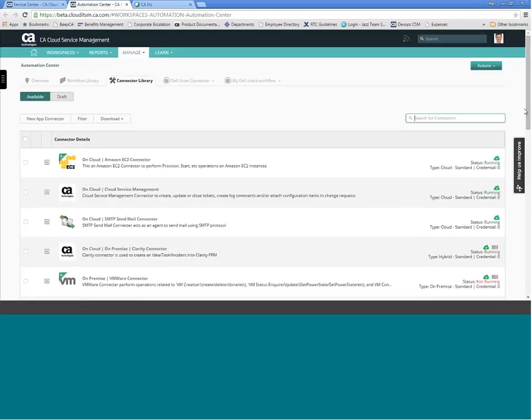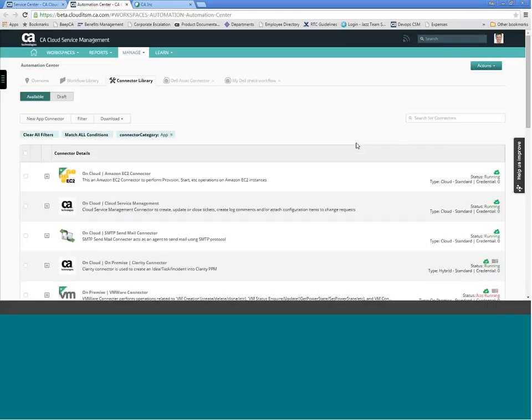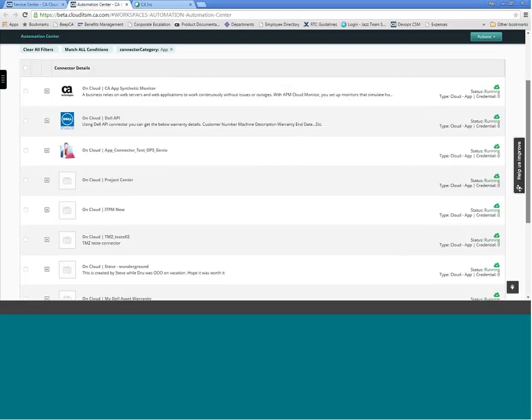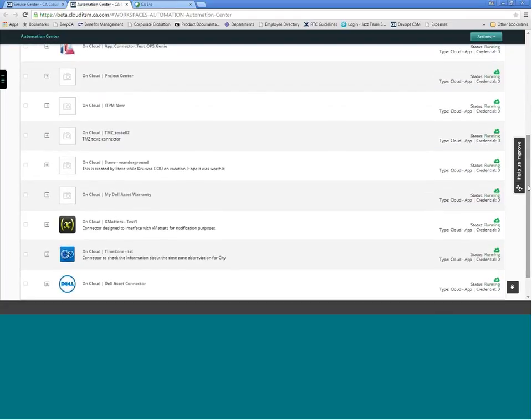So today we are going to focus on app connectors. You can filter on these in this tab and then select app connectors. And here you can see all the app connectors that we have built in this particular instance tenant. As you can see, we are still working on some of the things for MR1. We have one app connector built for X matters, and then we have one for Dell, and something for time zone conversion.